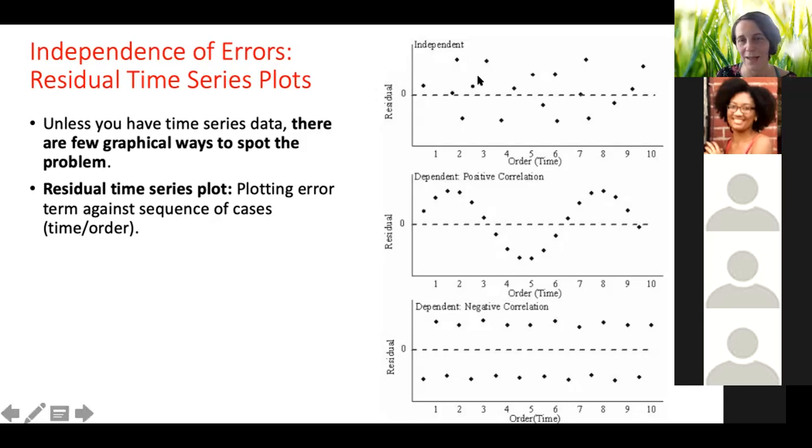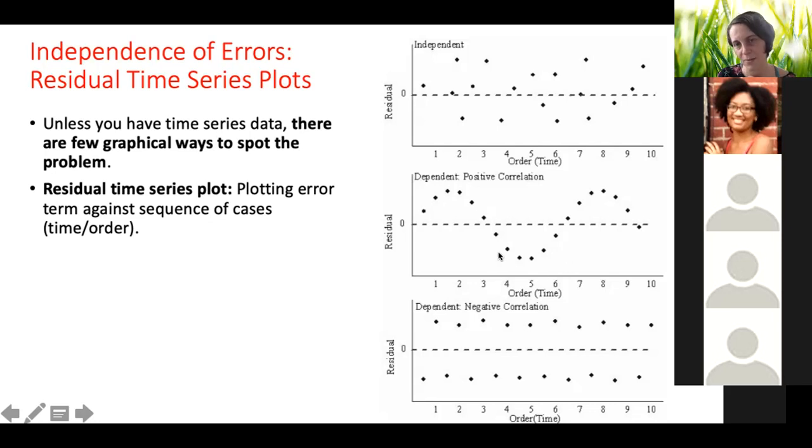Once again, we looked at that when we were talking about screening. Here you have error terms that are independent over time. That means that from knowing the value of the residual here, you cannot tell what the next residual will be. There's no systematic relationship. Whereas here you have a very clear positive correlation. If this residual is larger than 0, the next one will most likely be very similar. Same is true for this one.